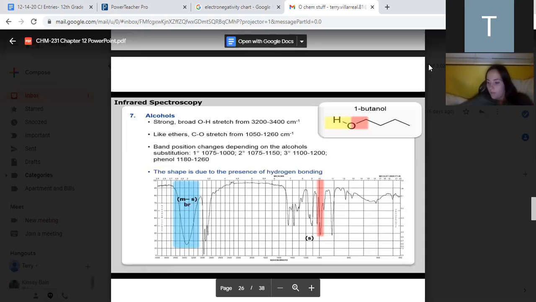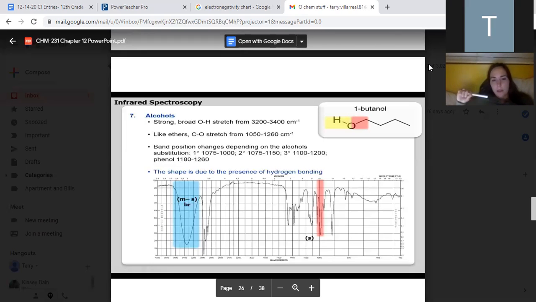Oh. Okay. The S to the right by the red one stands for sharp. So it's basically just how wide the peak is, and depending on how wide the peak is will tell you what it is. You know how this one's in that specific region too, but it's broad? The OH is always in that region. You will always see a peak like that for an alcohol.